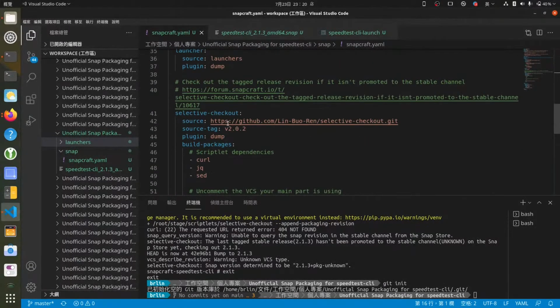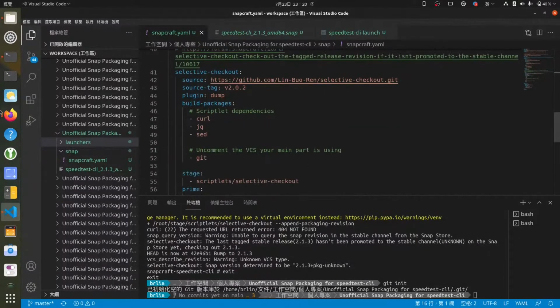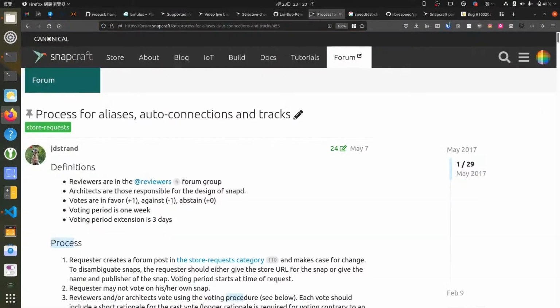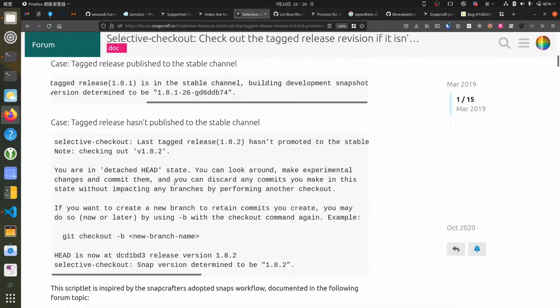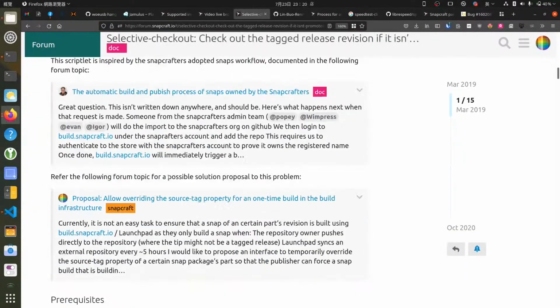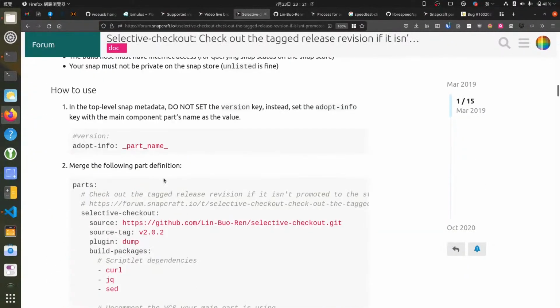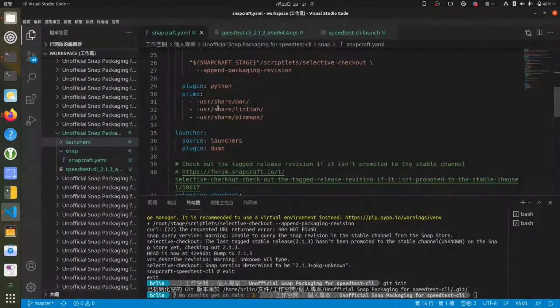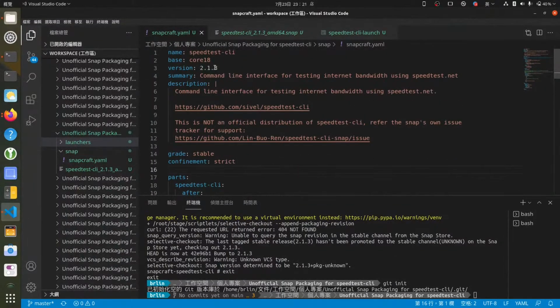Also, I found out that our selective checkout launcher isn't actually completed yet. So we should not set the version property here.